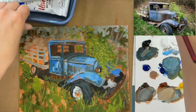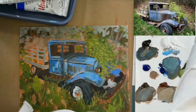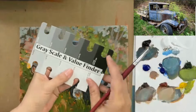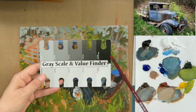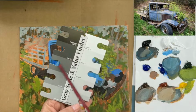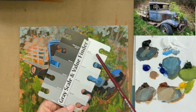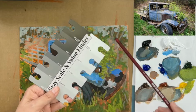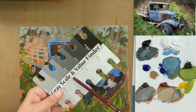And this is what I'm talking about when I talk about values. This is a grayscale value. This is an example of black, but I can go all the way from a value of 1 to a value of 10. But I can do this with every single color. I can do this with green. I can do this with blue. I can do this with red. I can do it with every single color.